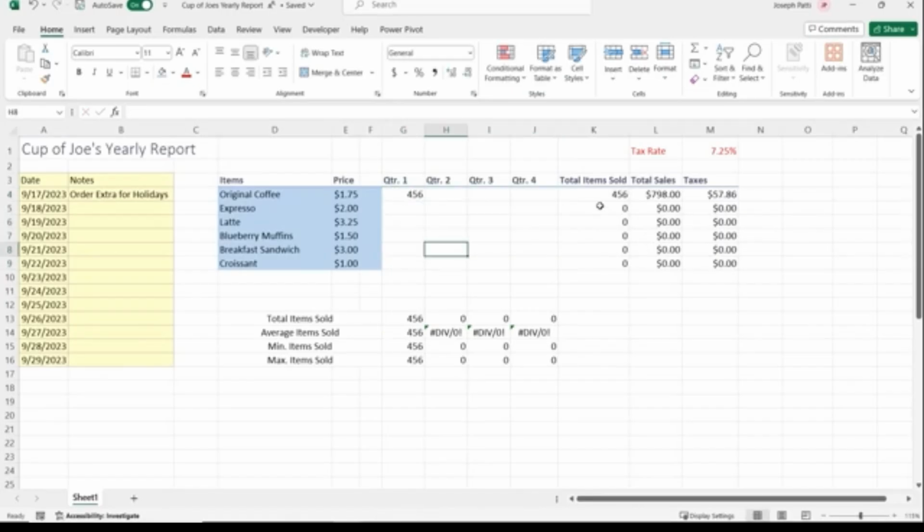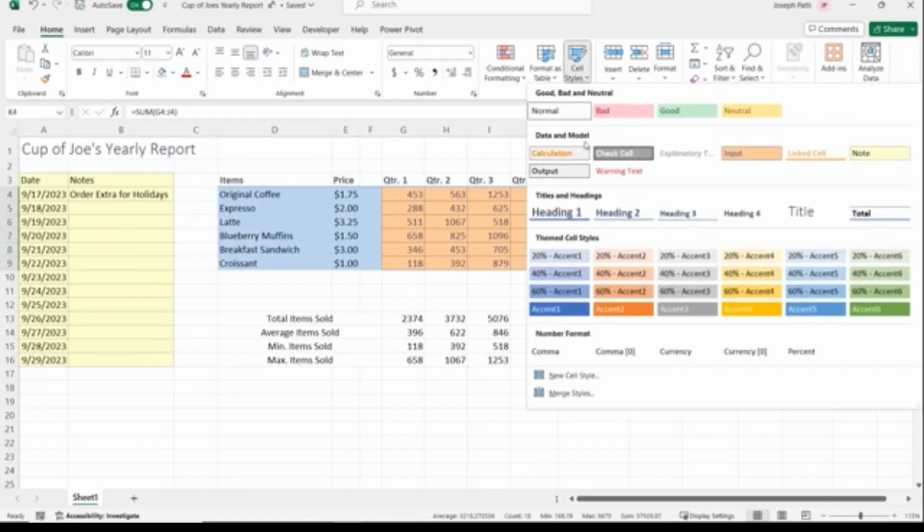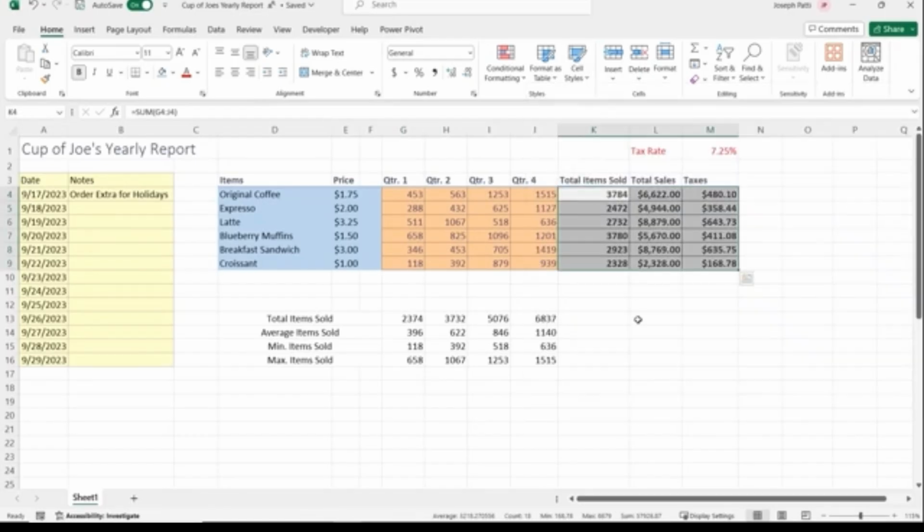And you can even have logos in here, or if you have a certain company theme that you need to follow, you can use those colors. But I think this looks really great. We now have a fully completed worksheet, and this worksheet is going to work for us for years to come.